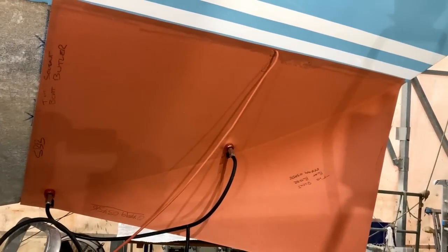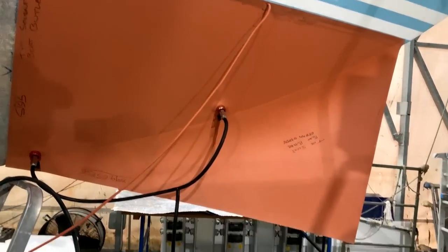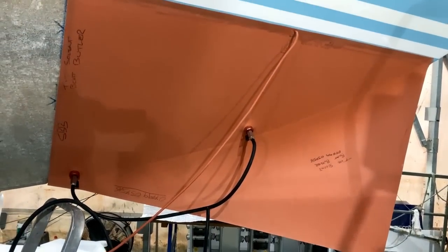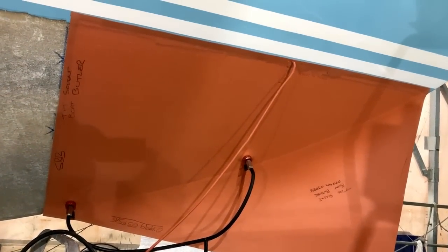The key thing is that up here there's a little temperature sensor in there and I need to make sure that is in contact with the boat so that the temperature that it is set to is actually the temperature of the hull and not the temperature of the free moving air. So that's really important because we don't want it to overheat or underheat.